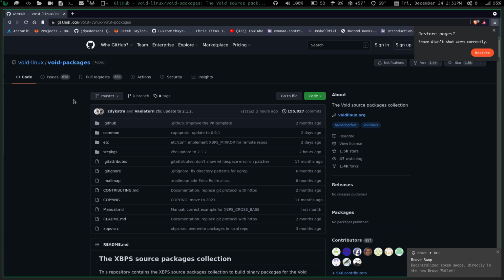Now, that being said, there was one thing that I want to cover that I did just for my ease, and that has to do with these void packages. If you want to install packages from this, basically what you have to do is clone this repository onto your system, and then run through several commands, and it compiles these programs and then installs them. It was kind of a long multi-command process. You did one thing that searched for the source file in here, and if it found it, it compiled it, and then you had to do another thing to run the bootstrap on everything, and then you had to do another package. So there were just multiple things you had to do.